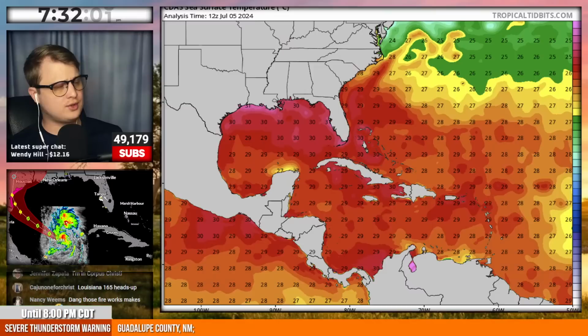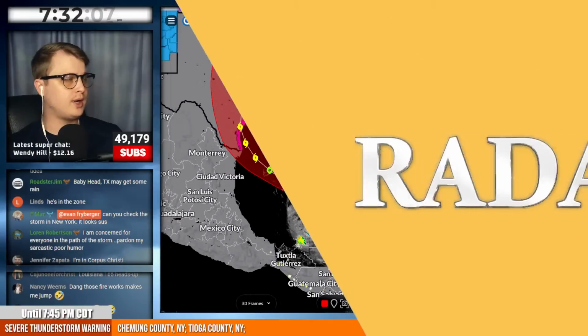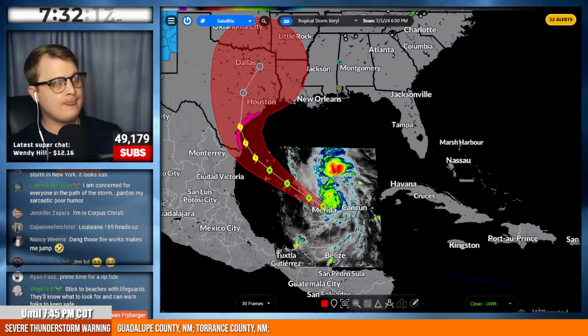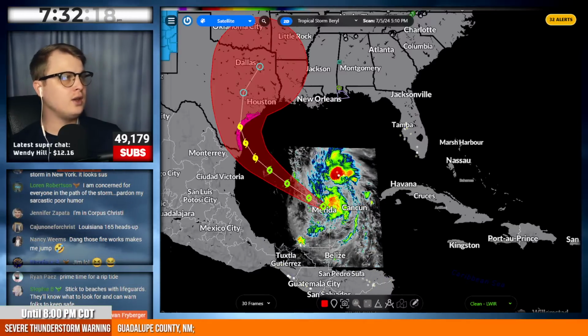So we've got to watch out for those scenarios in the future as well. But as of right now, we don't have anything in the forecast for those. I just wanted to paint a picture: all of those ocean waters, 30 to 31 to 32 degrees Celsius, are like jet fuel for these hurricanes in a low shear environment.